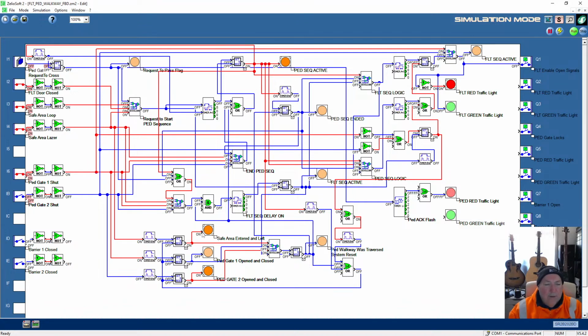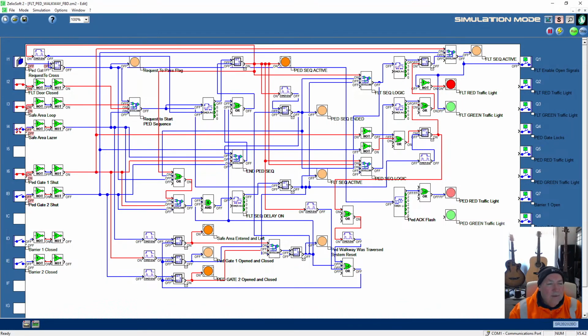It's triggered another flag for the safe area entered. So I should change that so it says the safe area has been entered. It's remembered it. Because we're looking at this sequence, you can't go from one side of the gate to the other without interrupting the safe area. So we're tracking the safe area as well.